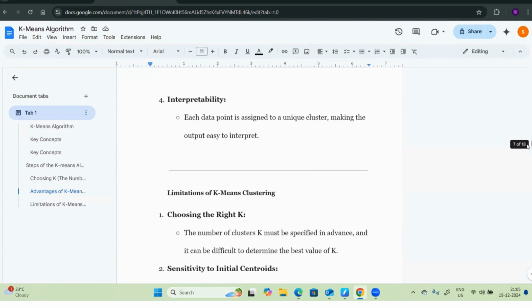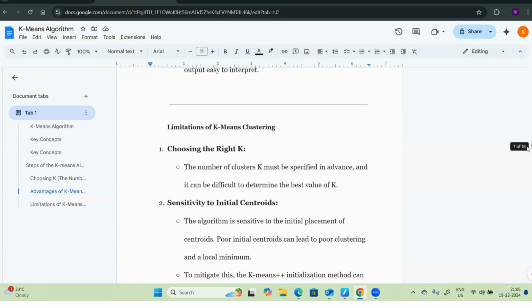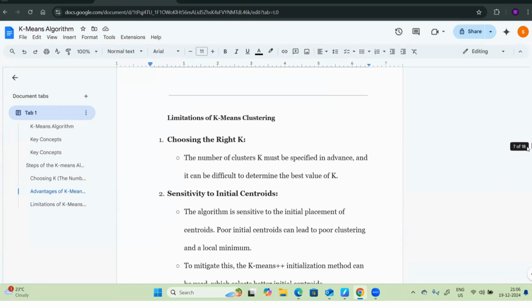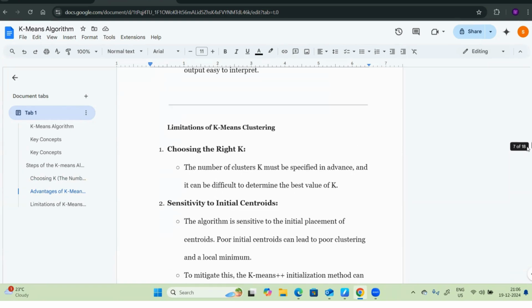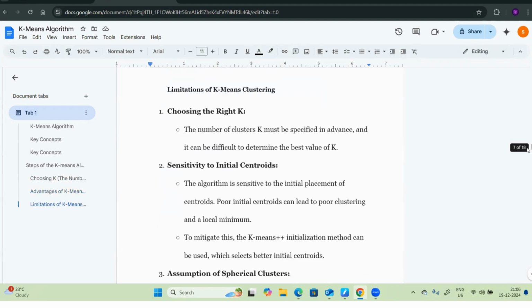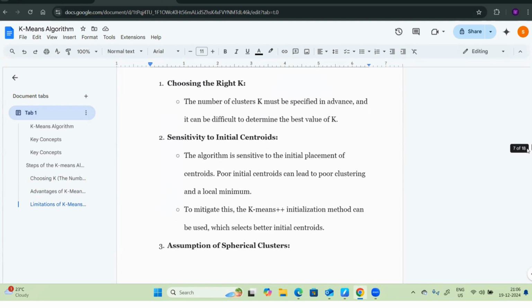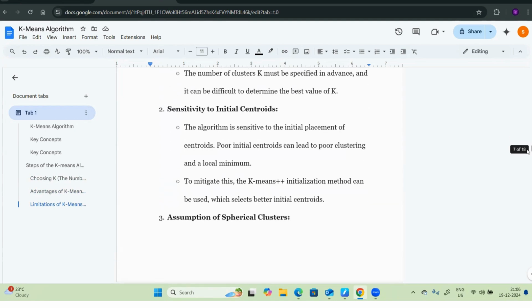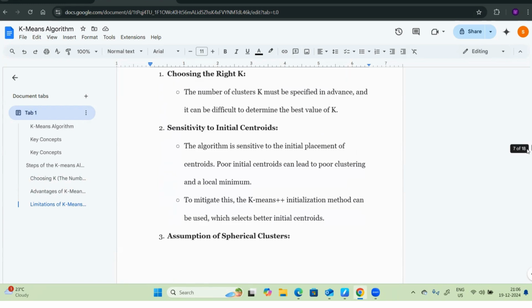One is that choosing the right k value is very challenging, and it is sensitive to initial centroids. Why? Because you have to randomly pick the centroids at the starting of the algorithm, and your assumption is spherical clusters.